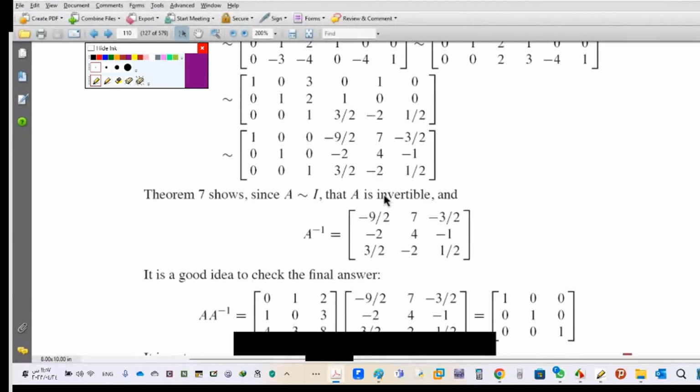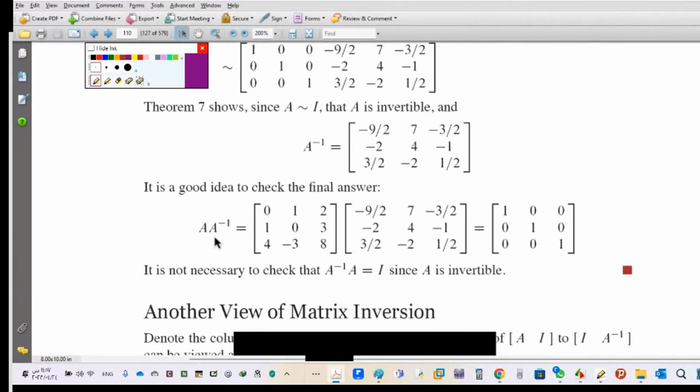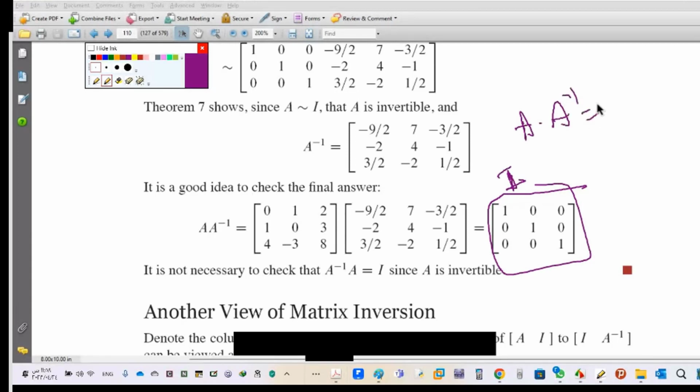And this is the inverse matrix. Now, if I want to check A with A minus 1, the answer will be I. That means A minus 1 is correct. See, this is I. As we said, A times A minus 1 gives us I, and this is I. Here, A with A minus 1 gives us I, and this proves our A minus 1 is correct. Any question about this? Is it clear?